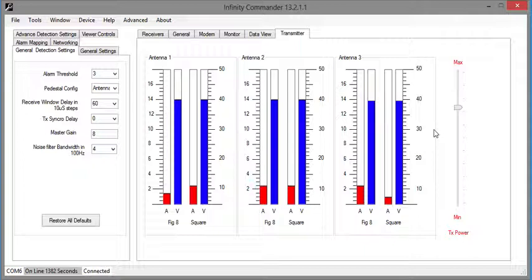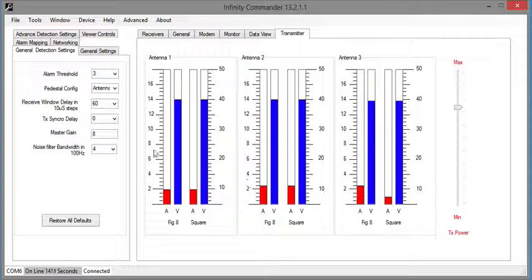We can see here the transmitter current. It's important to view the transmitter current because when we are tuning the antennas, which we'll do in a separate video, as you make the antenna jumper changes, the current on the antenna will go up and down. And what we're trying to do when we tune is to maximize the current in each coil. So when we're tuning, we'll be viewing this screen and watching the current for each coil rise and fall.